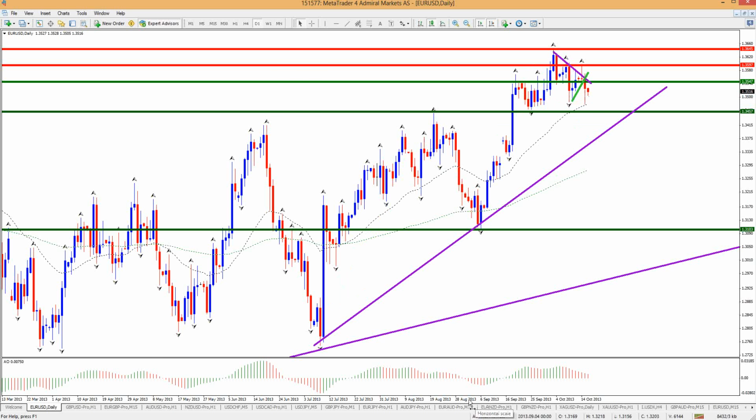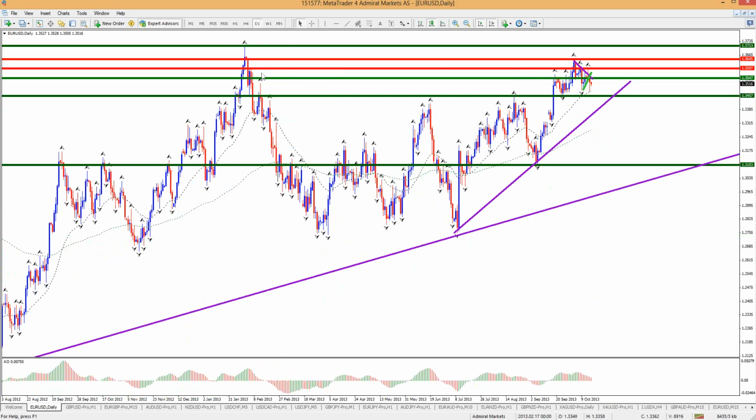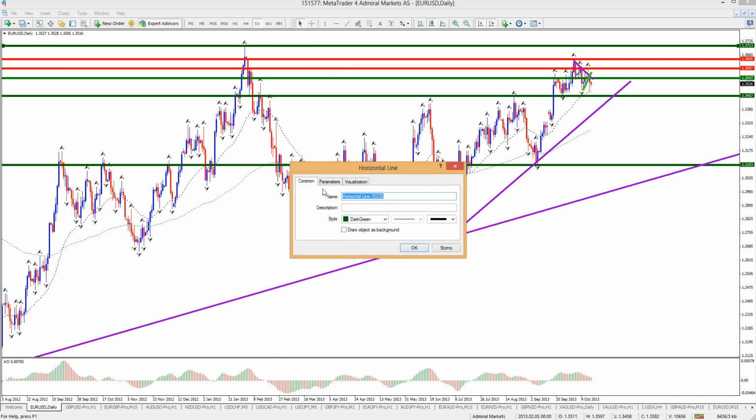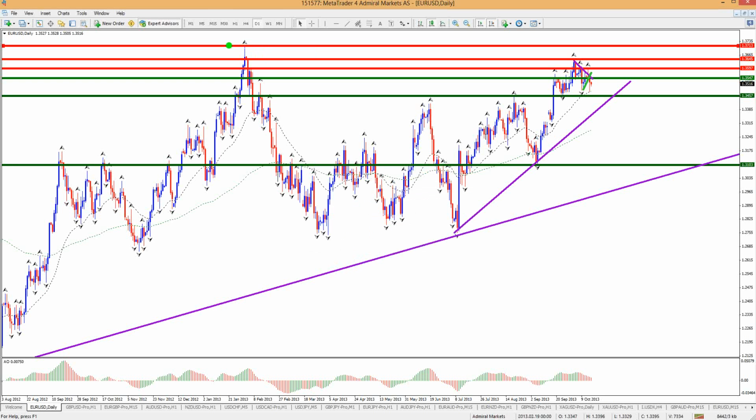With that said, we should be aware of this resistance line. I don't know why it's green. Let me make that red. It's a mistake. Red is supposed to be resistance, right? That is a clear resistance. So you can see, although the currency was in an uptrend, we slammed into the bigger resistance at 137 and so far are not able to break through it, which is logical because almost any currency and any time frame is going to have difficulties pushing through support and resistance, right? We're always bouncing from one support to another resistance and then back down to support until at one moment we do break out.